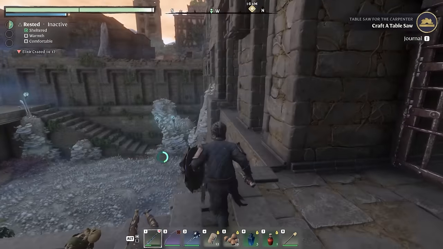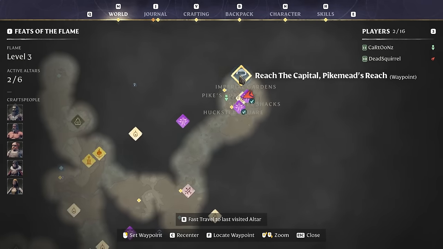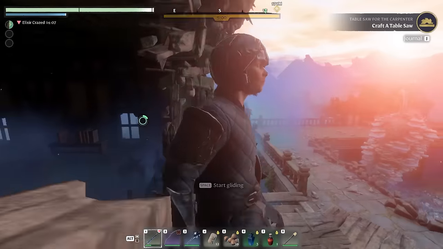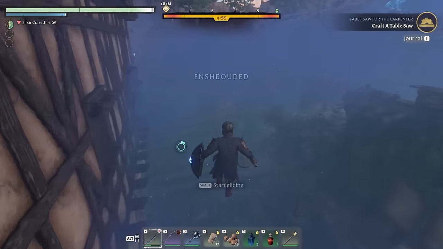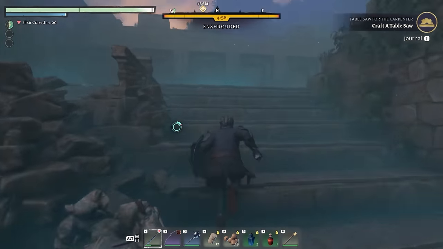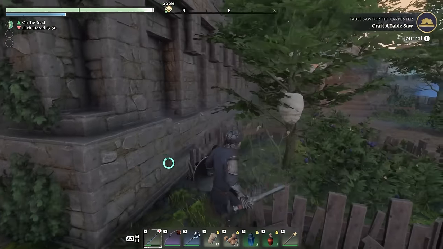I just marked it. Can I land on top of this? I think I can. Hey, don't you have to reach the capital's pike right there? Fuck! I'm alive. Don't worry. Oh my god, I could grapple so far. How the hell do I get around this now? Squirrel, I'm dead. How does that make you feel inside?